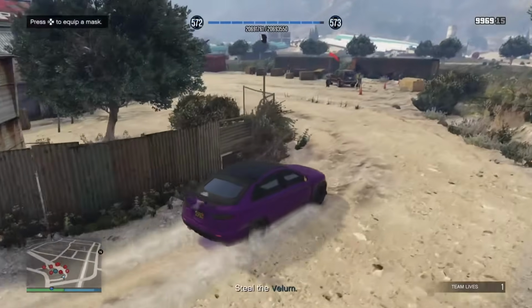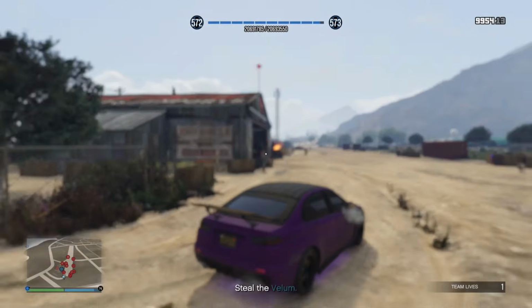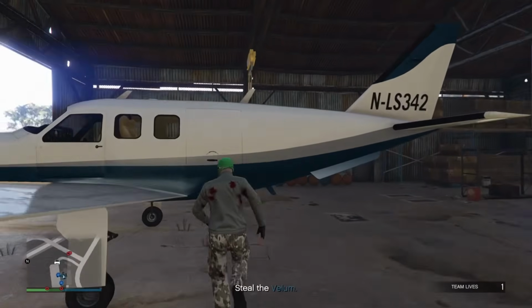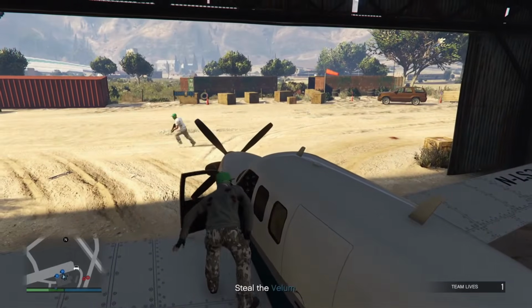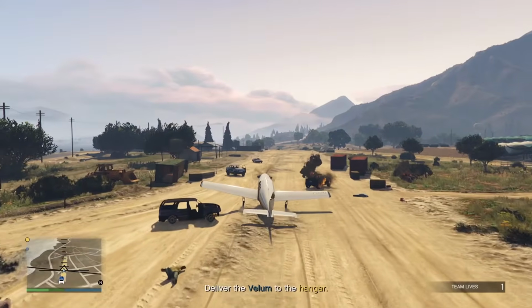So first of all, we have the plane setup, pretty easy. In this setup, you have 2 teams. You have the ground team and then you have the pilot. The pilot is the one that has to steal the vellum. So you have to go to the Mackenzie airfield, take out the enemies, clear the airstrip, steal the vellum, and then take it to LSIA. That's pretty much it. So this is the plane, of course, that we're going to use in the final as well.